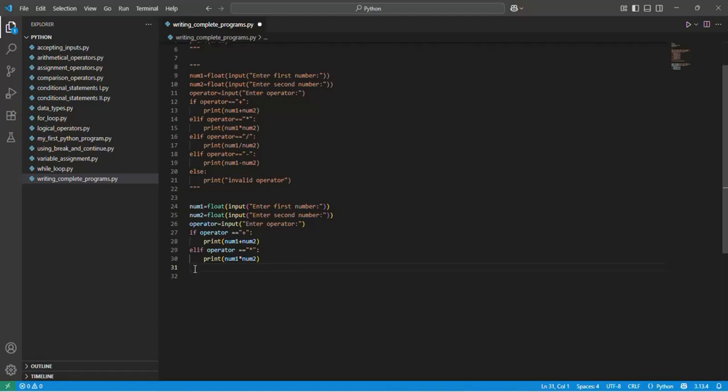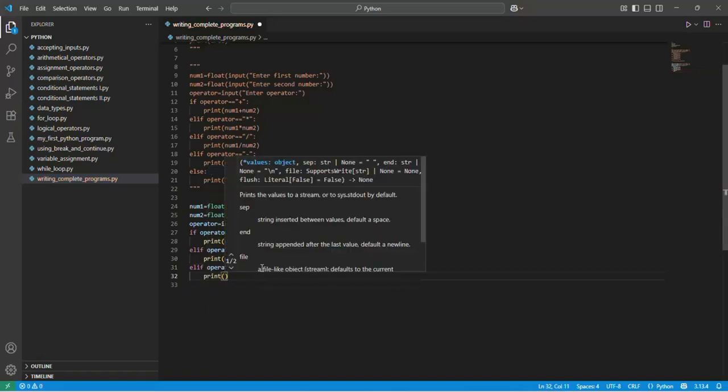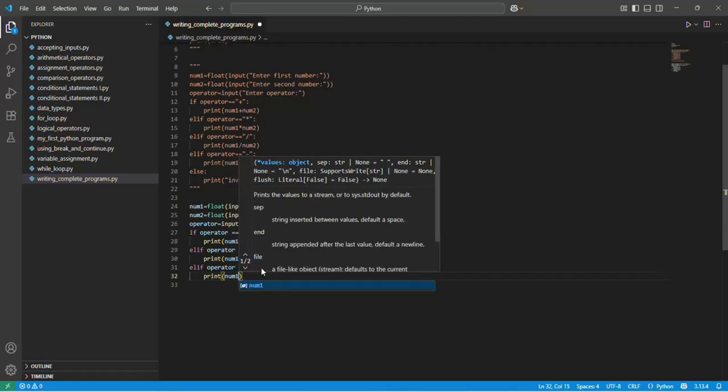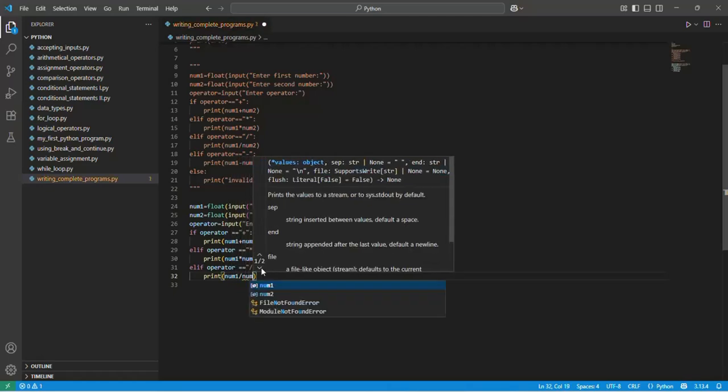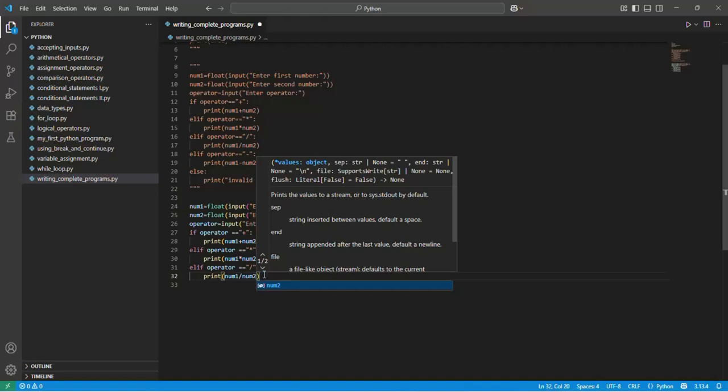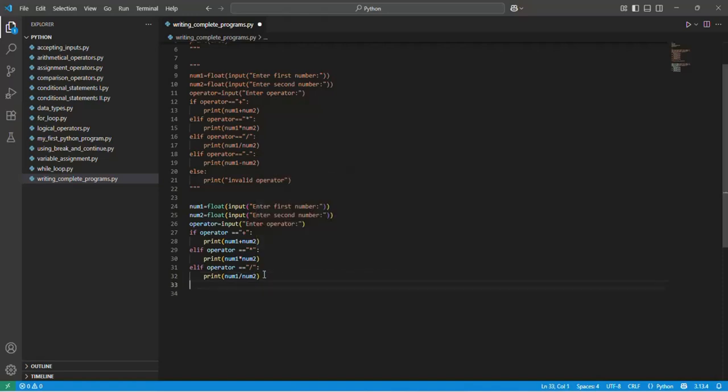Then you type elif again, which is else if operator is division, blank quote, then print num1 divided by num2. Okay, press enter, backspace.